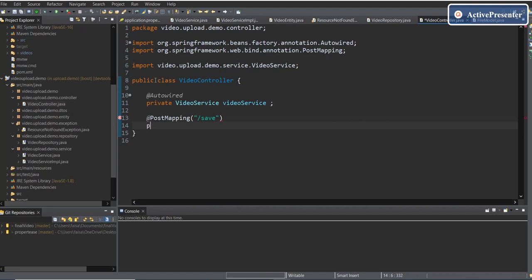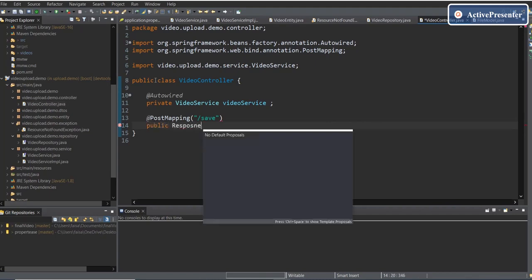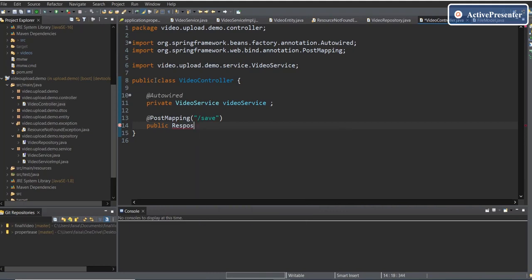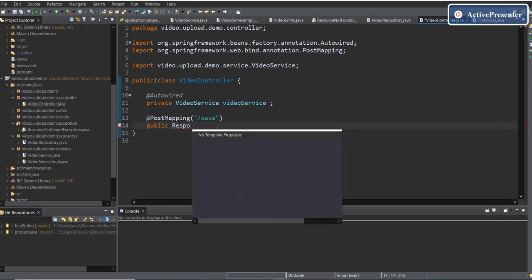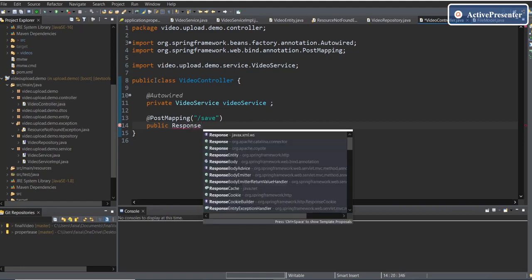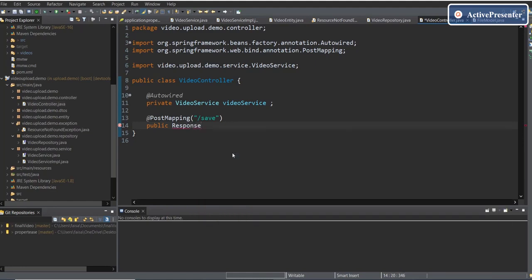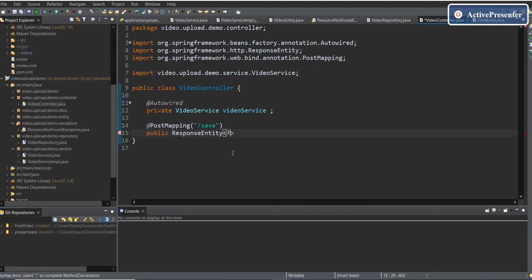Now I will create public response entity. I'm getting this, I'll make it T only.